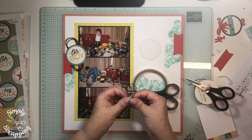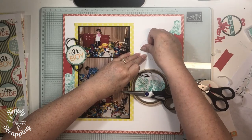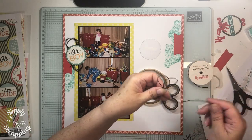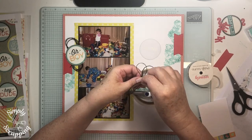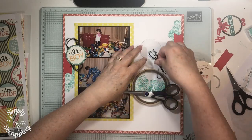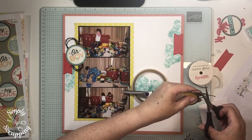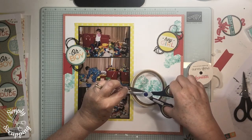Not as much twine on this one, but it doesn't matter. I do want to add more though. Let me just get another little loop. There we go. It's going to stick out off the page, so I need to trim that a little bit. And we can do Hey Girl, a bit of an angle because our Hey Boy is at a bit of an angle.